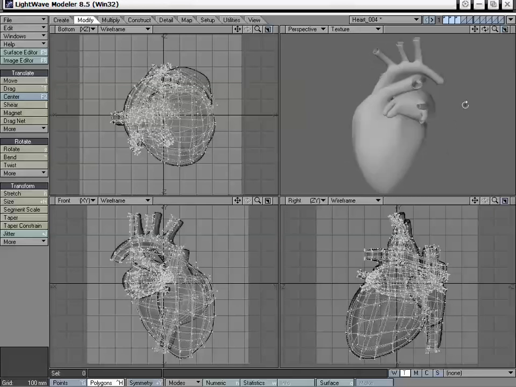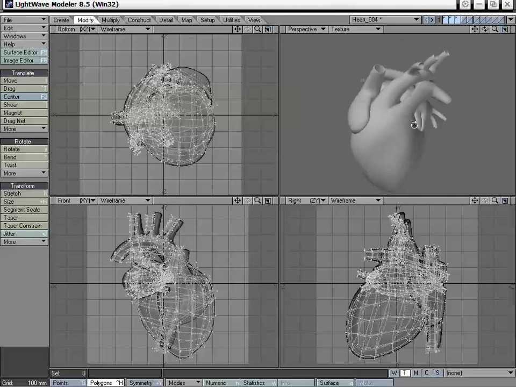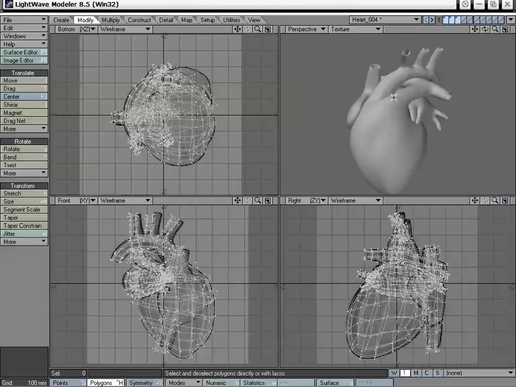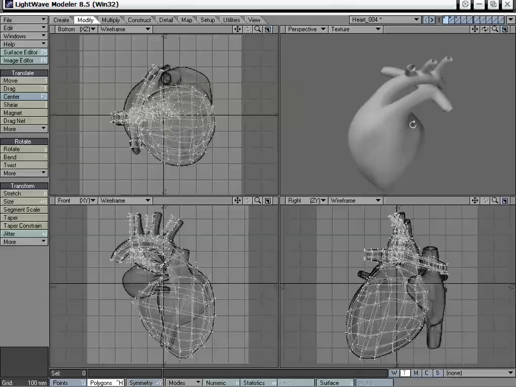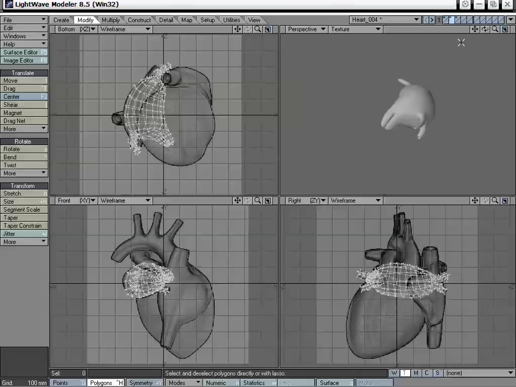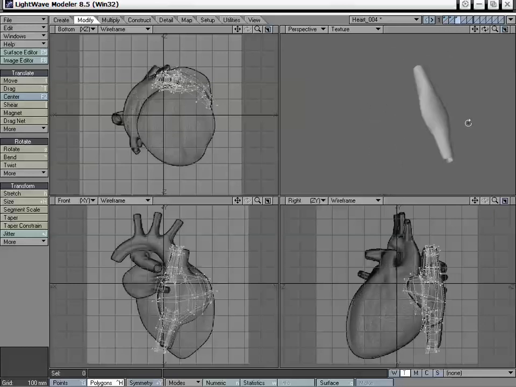Once we go beyond this level of detail, it's going to become a lot harder to create that UV map later because we're going to have so many polygons. It's just going to be a very jumbled mess and extremely hard to create a UV map for that. So what we want to do is start taking each piece of our model and breaking it up and creating UV maps for it.